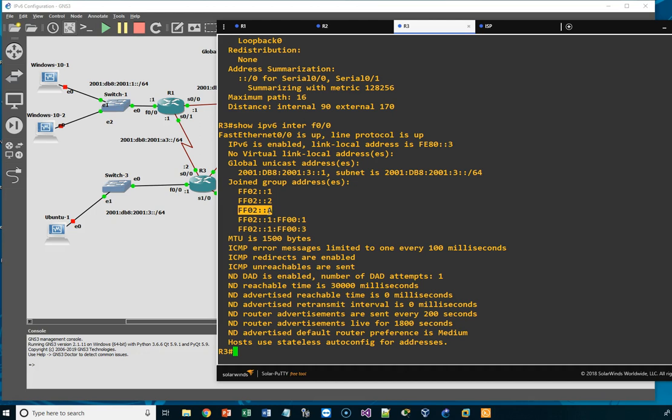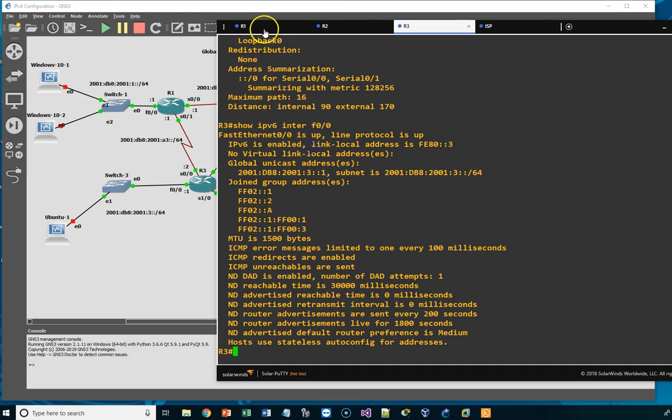This multicast group is used by EIGRP for IPv6 to send update messages, let us say like that, to broadcast messages for updating the state of the topology.